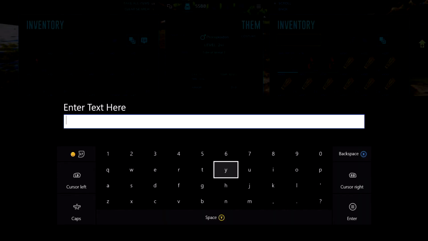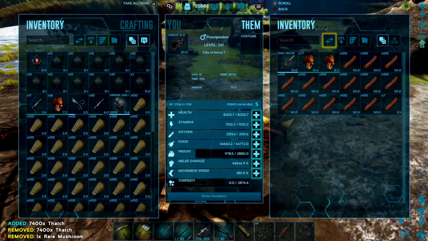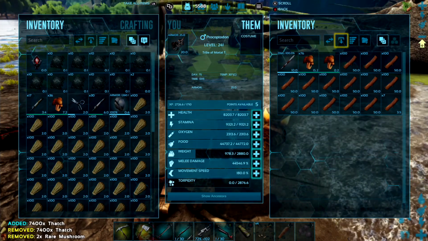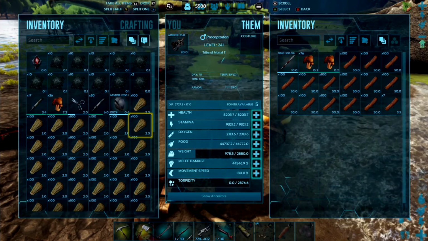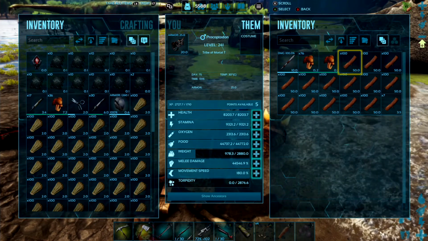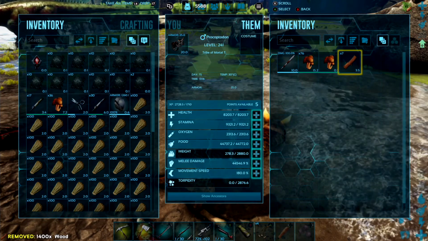Let me just drop all this thatch. I don't want it. I didn't mean to transfer it all either. I don't want to drop that. Okay, okay. Everything's not going right. Drop, drop, drop.